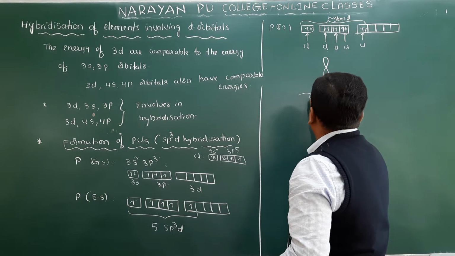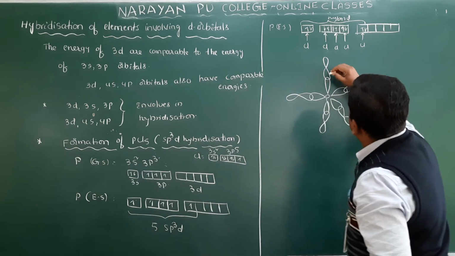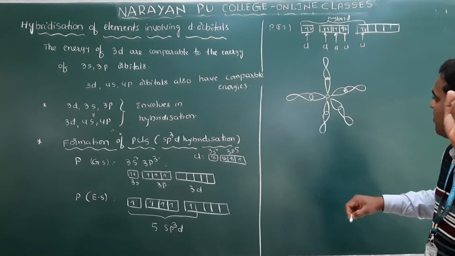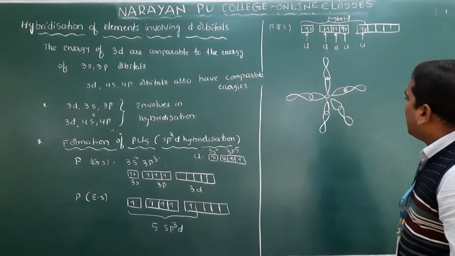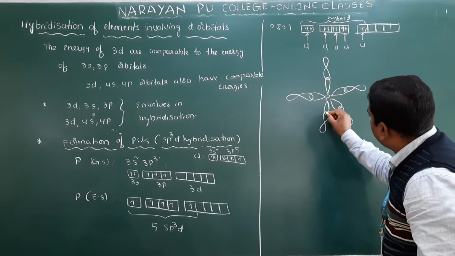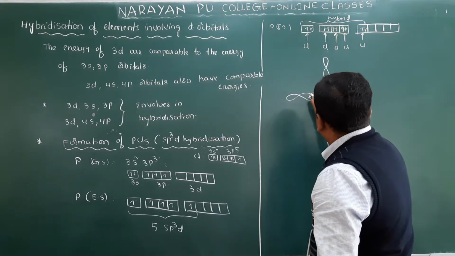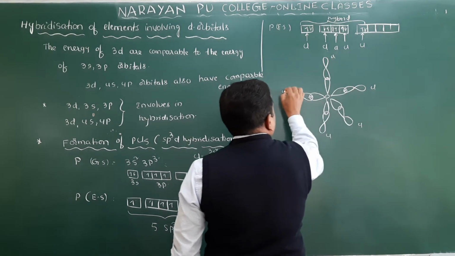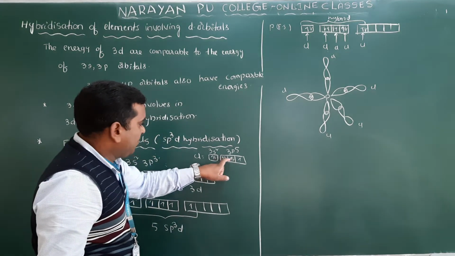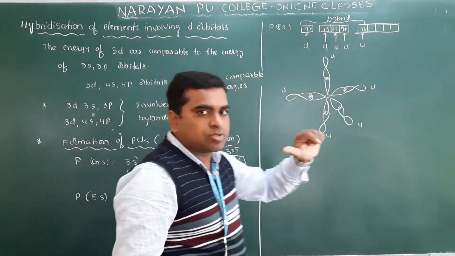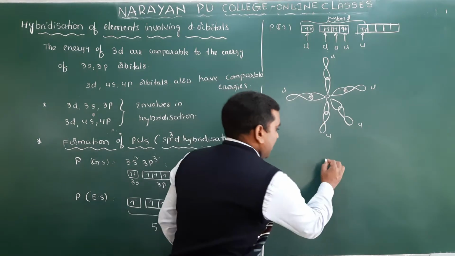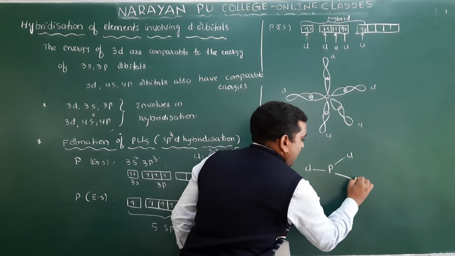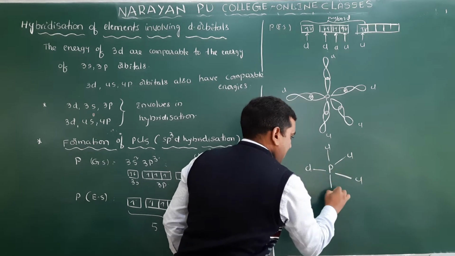Clear? So here how many electrons will be there? There are 2 electrons, because each sp3d hybridized orbital has 1 electron, and this chlorine has 1 unpaired electron. So that's why what will form here? You will get PCl5. These all are the filled p orbitals of chlorine. These will not be involved because they are filled, and this is half-filled. Only half-filled orbitals are involved in the overlapping. So that's why you will get chlorine here, chlorine here, and chlorine here.